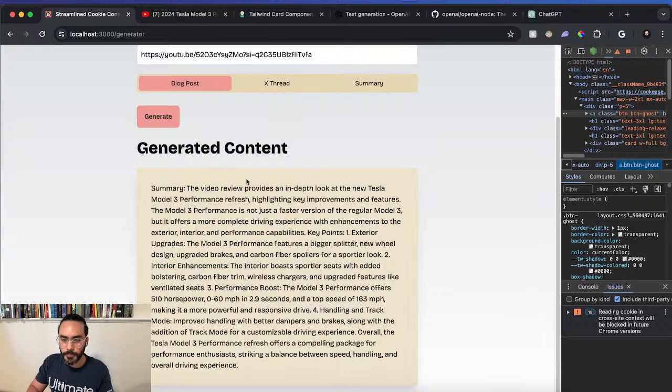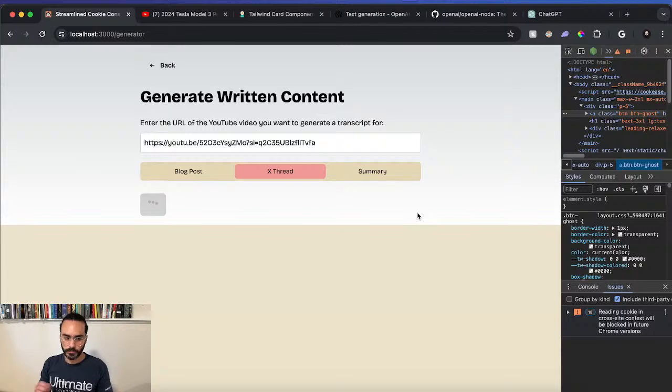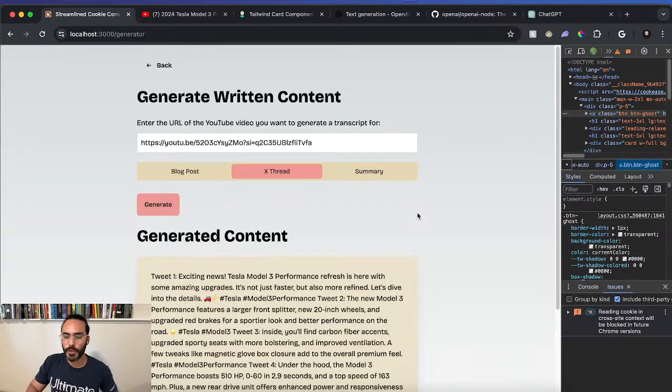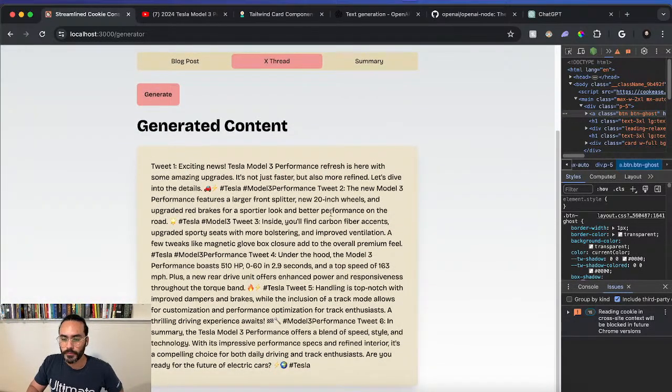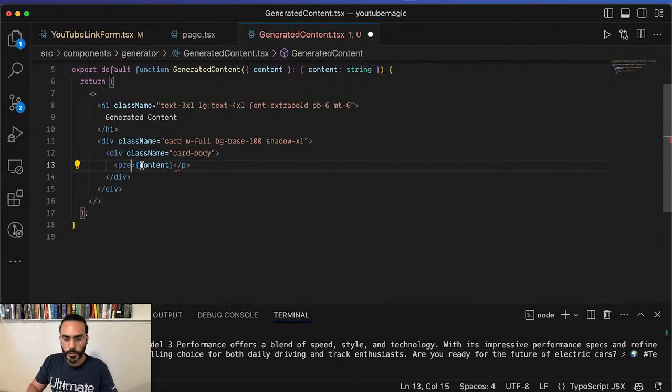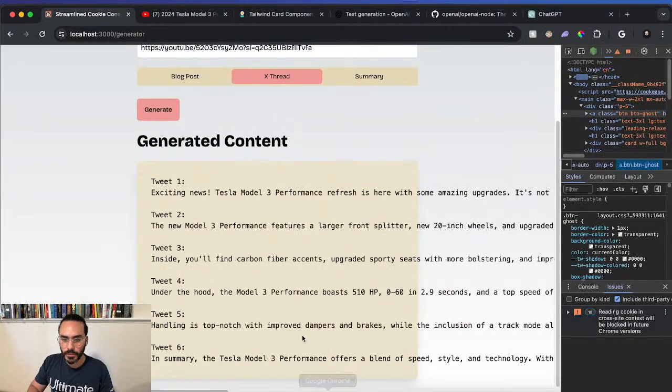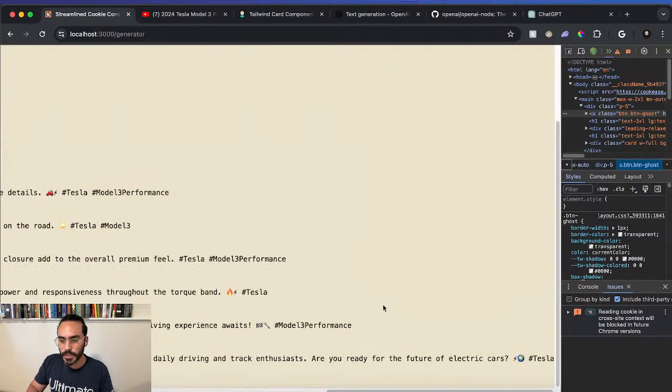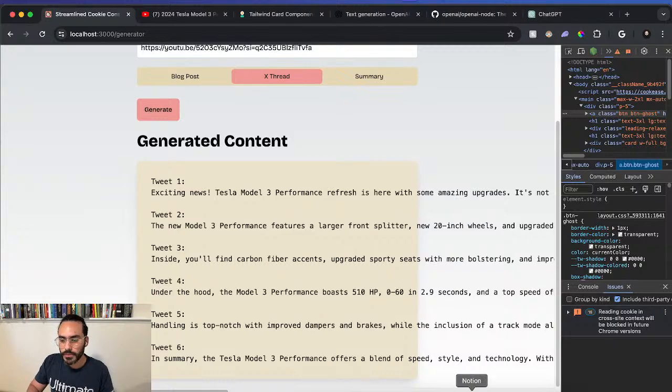This is generated content. Now, if I generate a Twitter thread, it takes a little bit. There we go. Tweet 1, Tweet 2. For some reason, it's not respecting my line breaks, and I believe it's because of this. If I add pre, there we go, now it separates it, but it looks bad because it goes all the way to the side.